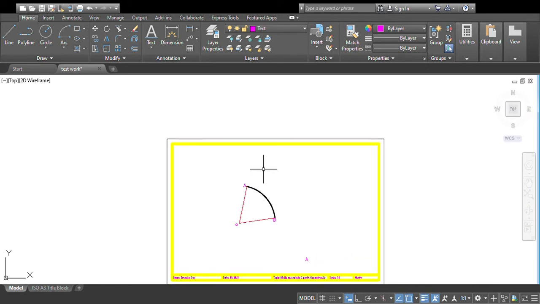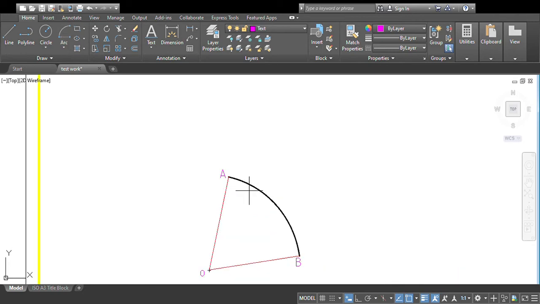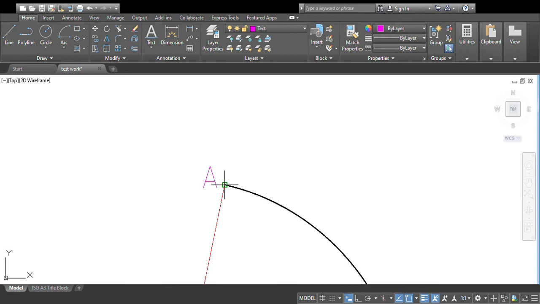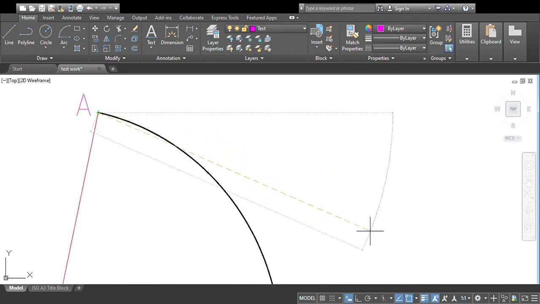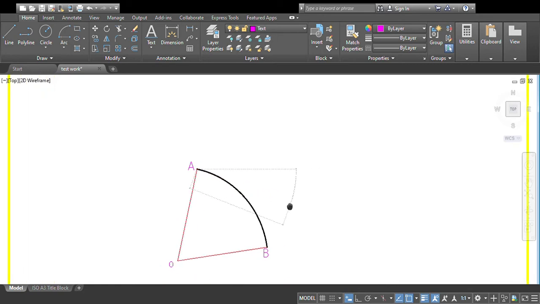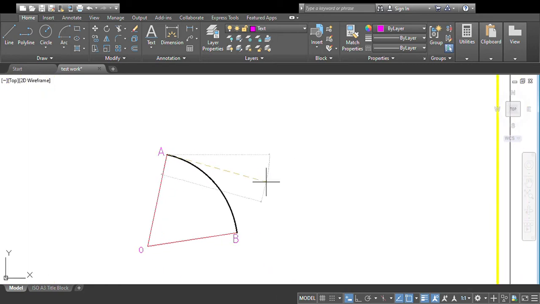Okay, now using the arc, center, start, end, and A as center, we must know the distance. So let's say we go 70.